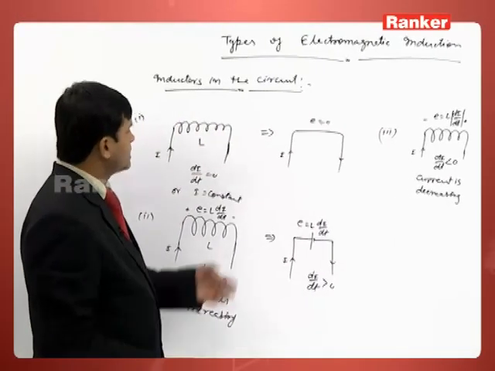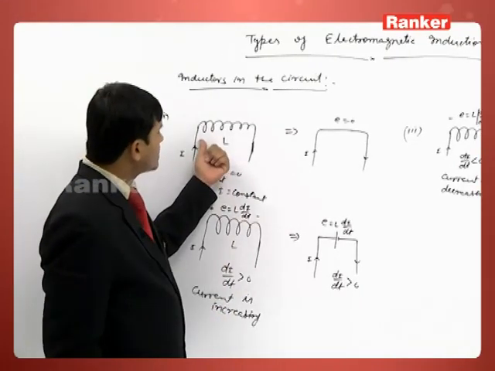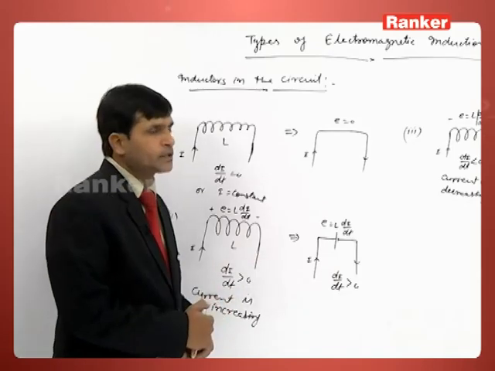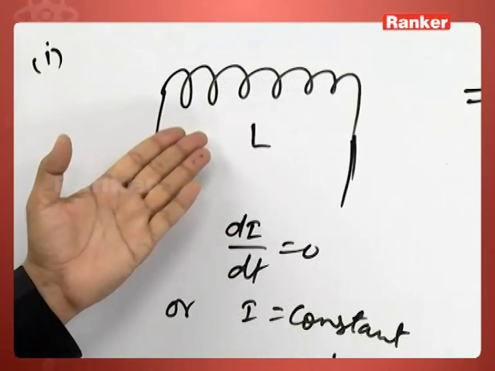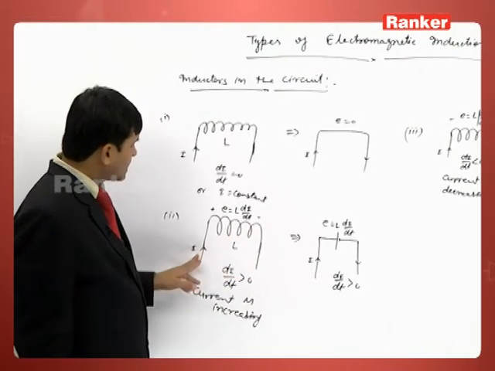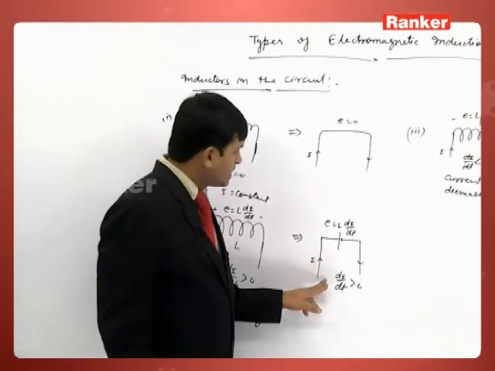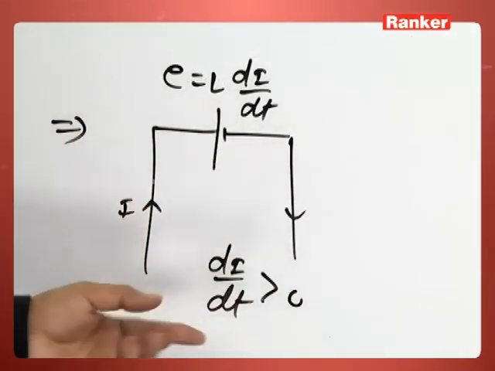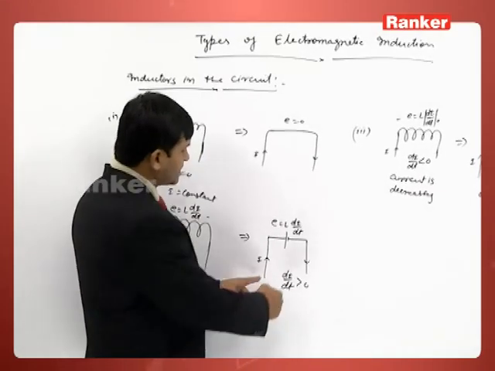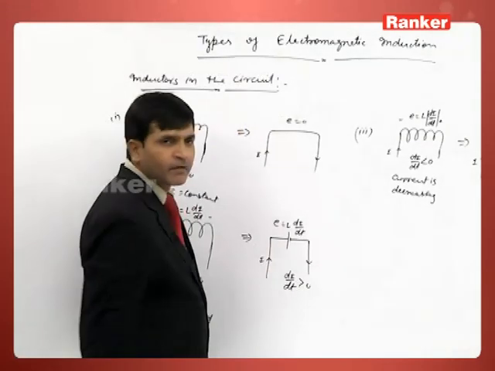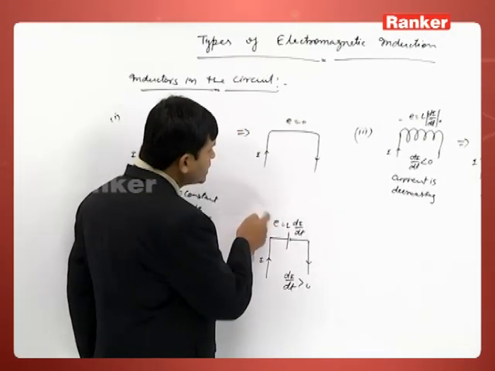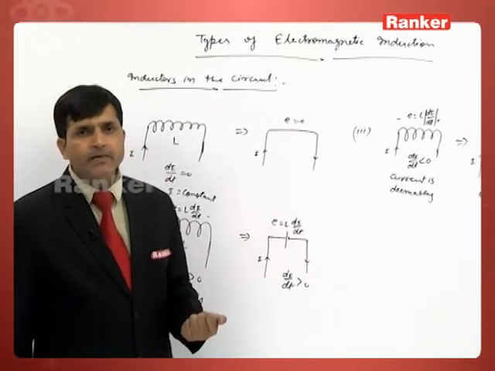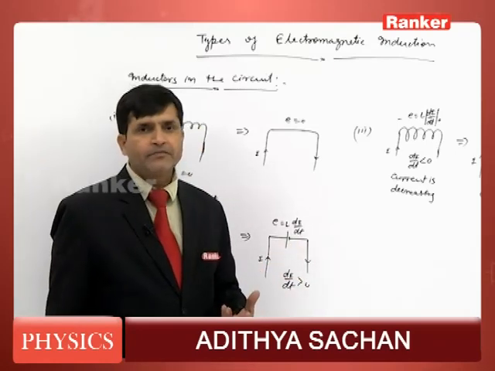So whenever in the circuit we have an inductor or solenoid, you can treat it in this manner. Now here itself we can calculate the energy stored and understand its meaning. See how this situation arises. Let the current be increasing in this case. It is just like the charging of a cell. When a cell charges, current flows into it, which indicates the terminal potential of the cell is more than its EMF. So this is the case of charging, or this inductor is gaining energy, and that energy is in magnetic form.